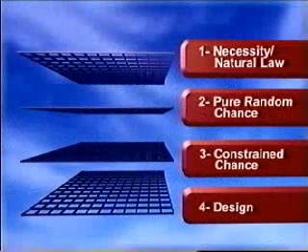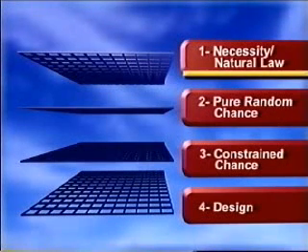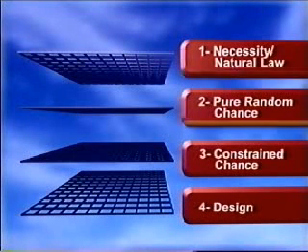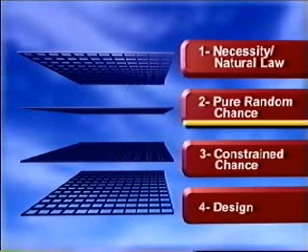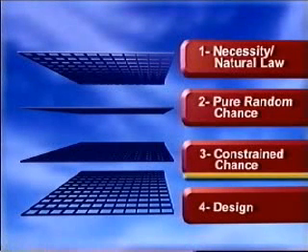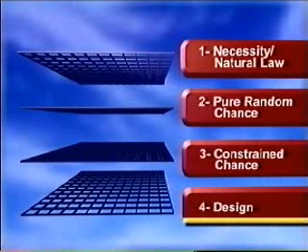So then again, what we're arguing here is a system of free inquiry, competing hypotheses, a best explanatory model system. So here are our four models of explanation. First, we have the explanation of necessity. Second, we have the explanation of chance. Third, we have the explanation of chance and necessity, or law-modified chance. And fourth, we have the explanation of intelligent design.